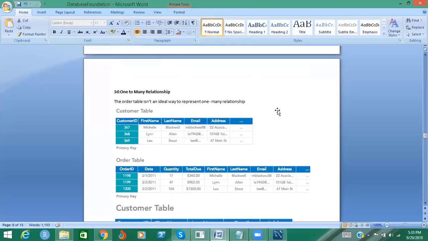In a one-to-many relationship, we are looking at a scenario whereby for every one customer, there are many orders that the customer has made. It's possible for a customer to order several products, like cornflakes, milk, sugar, cutleries, all from the same company. That is typically the scenario of a one-to-many relationship.